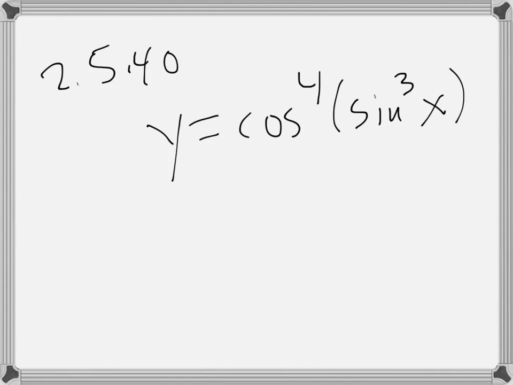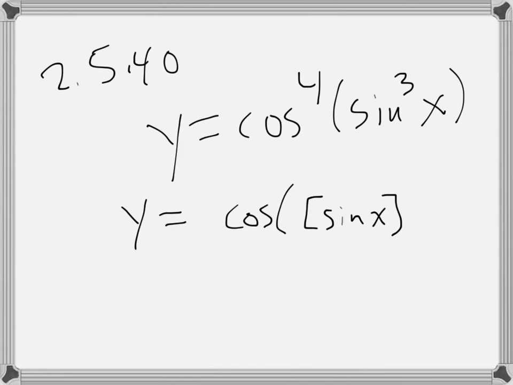And so this is y equals cosine to the 4th of sine cubed of x. And I'm not 100% sure how many chain rules this will take, so we just need to take it one step at a time. So what I need to do first is get rid of this notation, because it makes it unclear what's what. This notation with trig, where we put the power right by sine or cosine, I'm going to get rid of that first. So this is cosine of the quantity sine x cubed, and all of that is to the 4th.